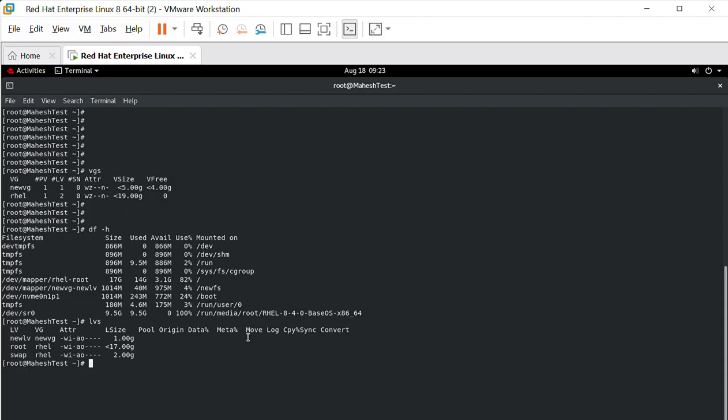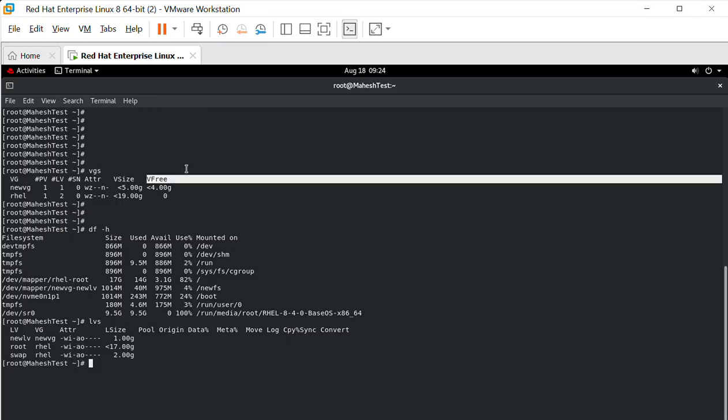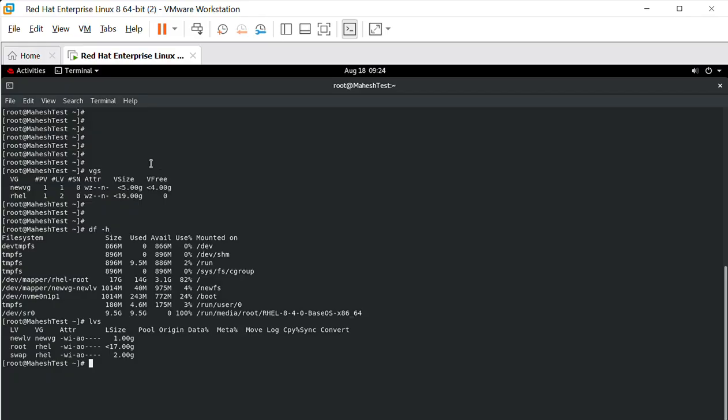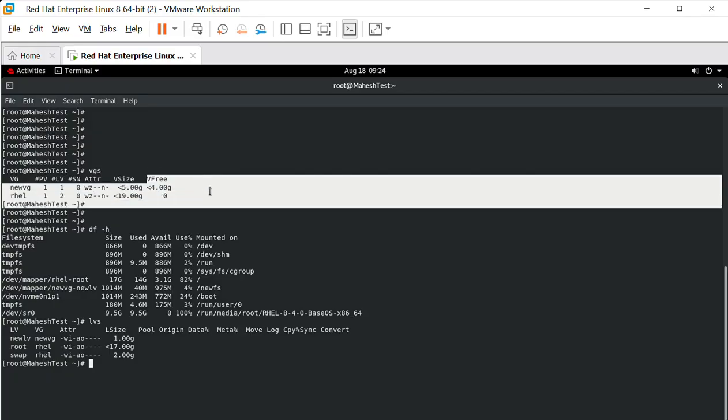Now we can extend. Here we can see new vg has almost 4 GB free space. As per the request, by seeing this VG free space, if we have sufficient space, we can extend the mount point.